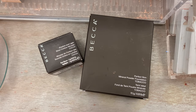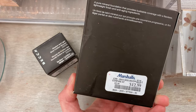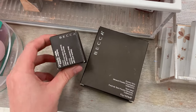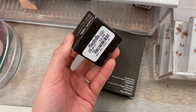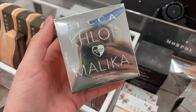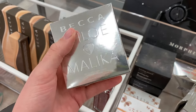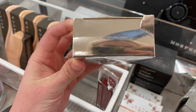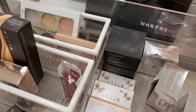And the Becca continues. We got the Perfect Skin Mineral Powder Foundation in the shade Tobacco for $12.99. Right next to it was the Shadow and Light Brow Contour in Kakoa for $4.99. And then I just had to show the Chloe and Malika collab with Becca — the BFF's Glow Letters for $6.99. I saw it at TJ Maxx and wanted to show it's also here at Marshalls.